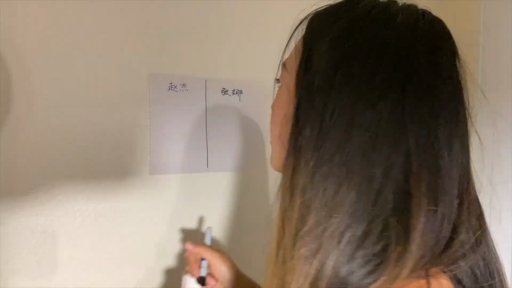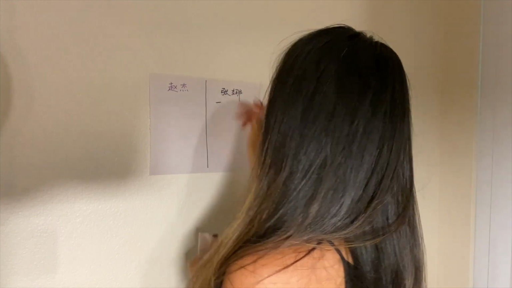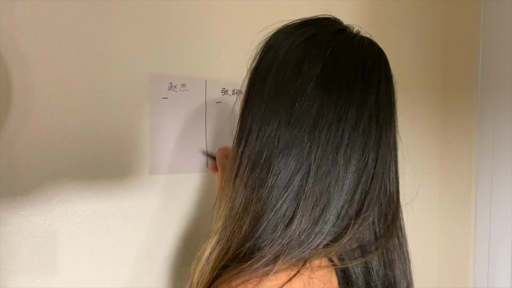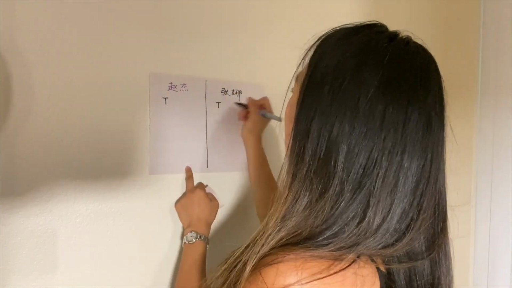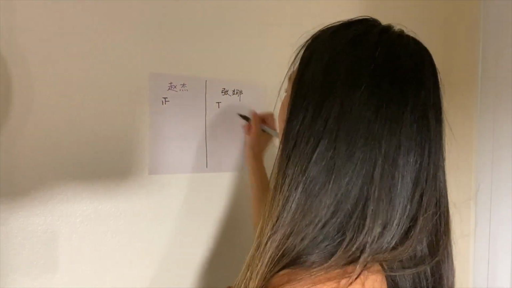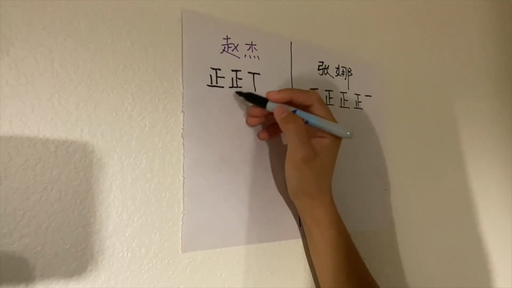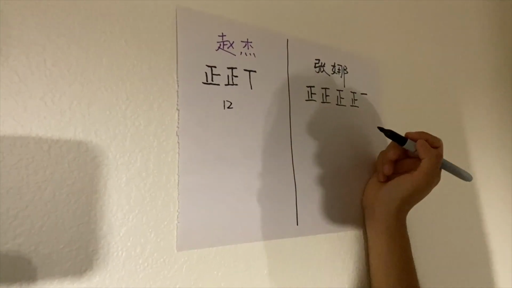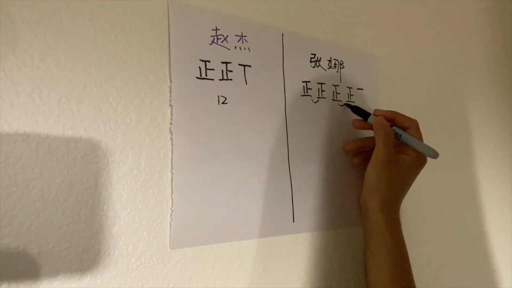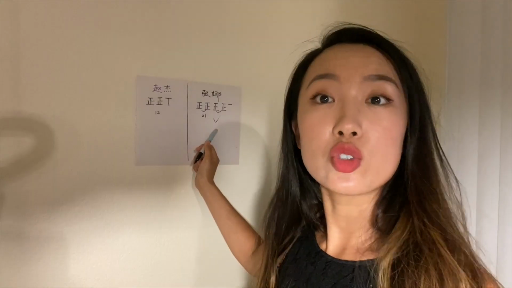张娜, 赵杰. By the end, 赵杰 is 12. 张娜 is 10, 20, 21. So 张娜 is the winner. See, is it easy and handy? It can also be used for games or any other situation where you think it's the best practice. Use it to impress your friends next time.